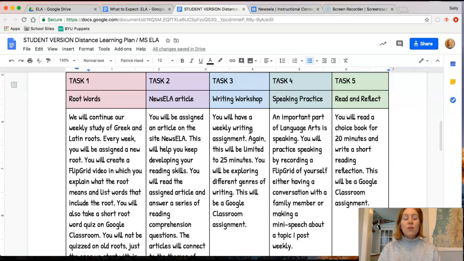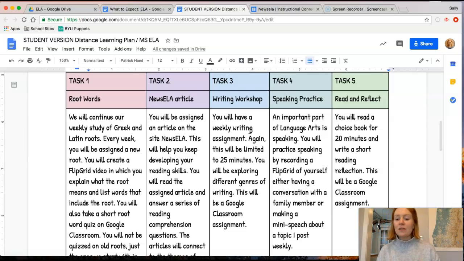There were a number of you in the survey yesterday who mentioned wanting to read a book as a class. We're going to see how that goes, but what I think I will offer is the opportunity to read the same book as other classmates, so that you can have that experience of sharing your ideas about the same book. Stay tuned for that. So those are the 5 tasks.